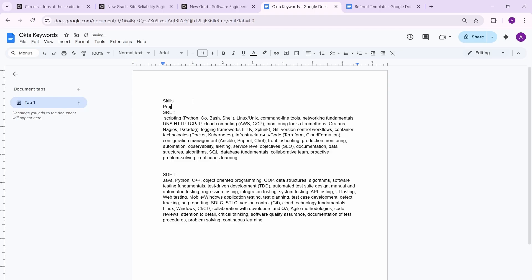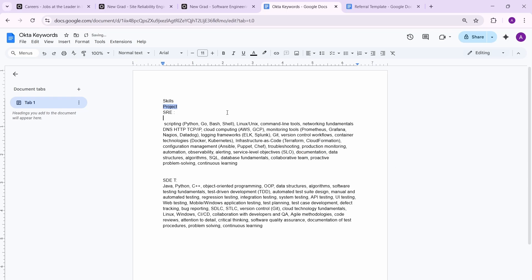The project section is the most important part of your resume. A lot of people don't get shortlisted because their project section isn't strong enough. For example, to include 'documentation,' you can't just list it under skills — instead, write something like 'documented all the test cases along with testing' or 'documented all the key features in the comments.'